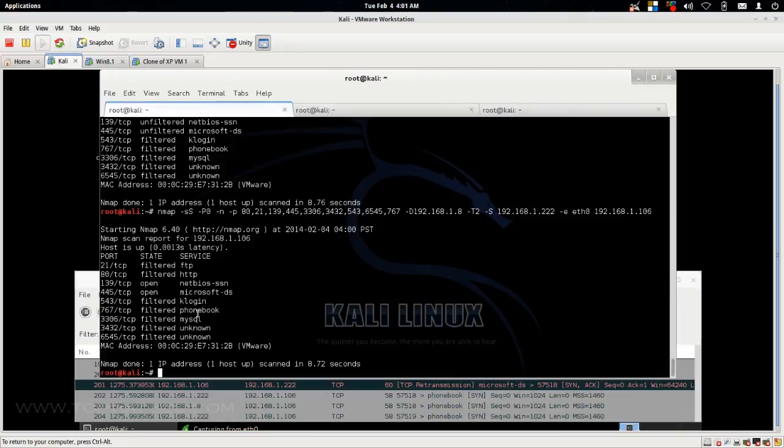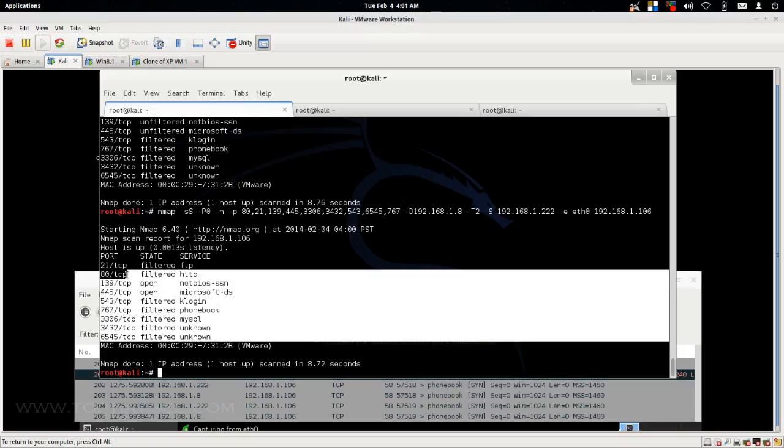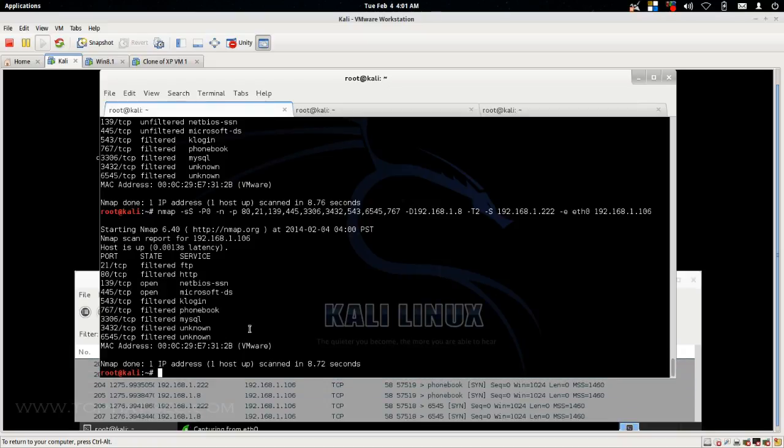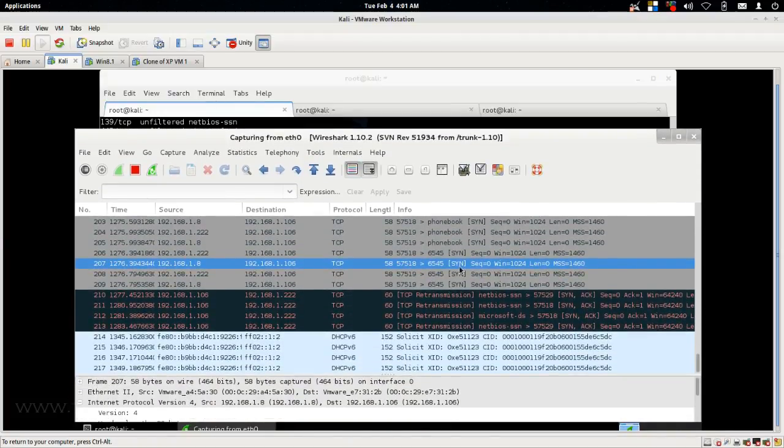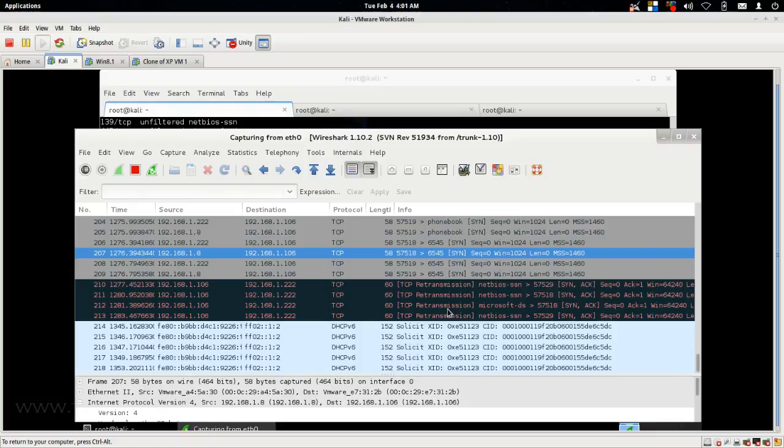So it's allowing exceptions to certain ports. So that's one way that you can verify if there's a firewall and if it's letting things pass through or not. Or let's just say that you're a network admin and you want to see if a firewall is configured properly, but from the outside, not from the same computer that you're on. You want to use another computer. You can use Nmap and you can actually see if anything's getting through that way or not. And we can see that this thing over here is still, see how it's trying to retransmit? And this is what I'm talking about, bogging up the network.